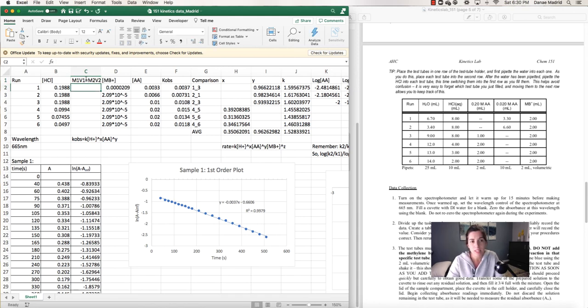So that means I'm looking for M2. You know, what is the molarity just before the reaction occurred, after mixing, but before the reaction occurred. So if I want to solve for M2, I would have M1V1 over V2. So I need to find my initial molarity, my initial volume, and then divide it by my final volume. Okay? So let's do that right here.